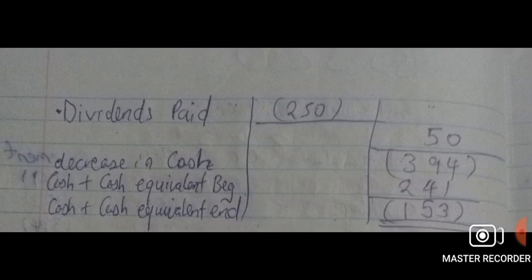I got a 50 actually. And that 50 was positive. What do I do with that 50? The 50 has to be added to the net cash that you got after summing up all your investing and your previous operating total. Okay, that was, I think, negative 444 if you find in the video, which I get to add to this. So this one is positive, negative 444 plus 50, giving you 394 as a decrease in cash.